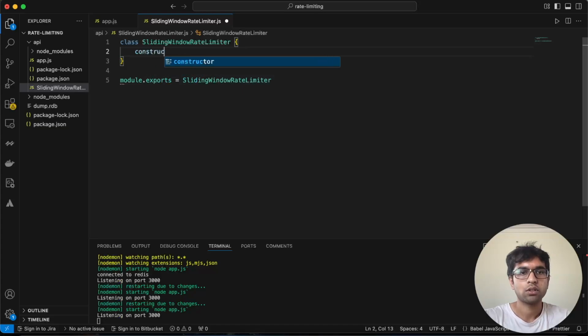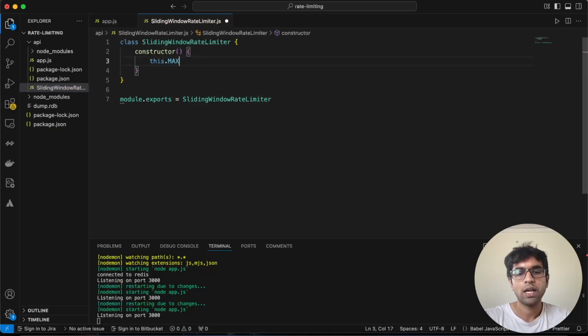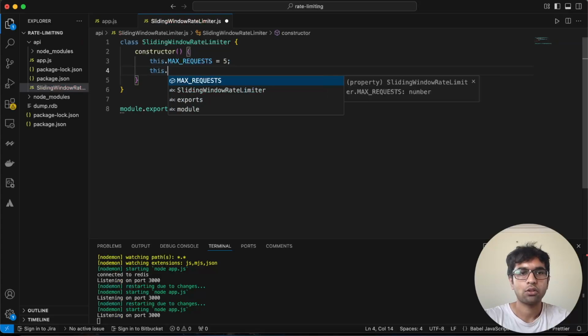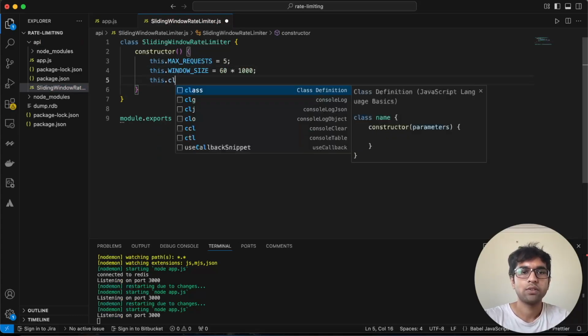In this we will have a constructor where we have a maximum request limit that would be in this case 5, and also the window size. So the window size that we are implementing in this would be 60 seconds as we have discussed, so 60 into 1000 milliseconds. And then we also have a client.